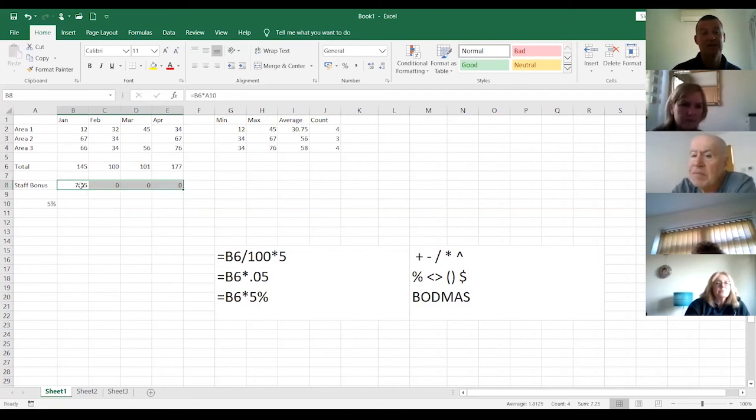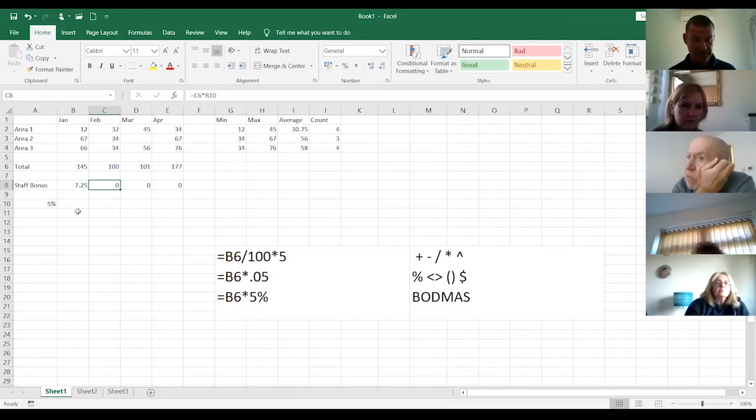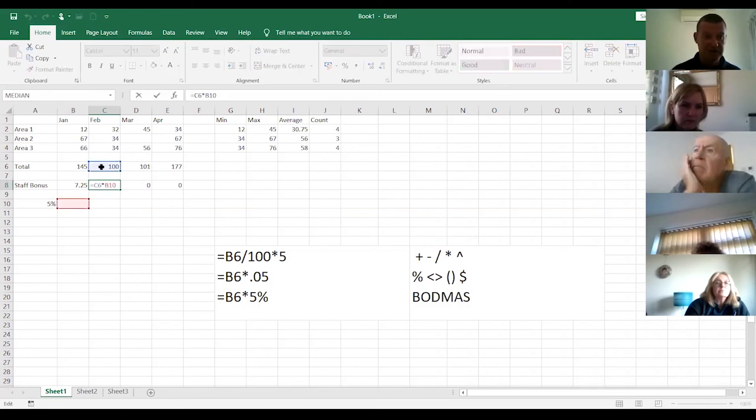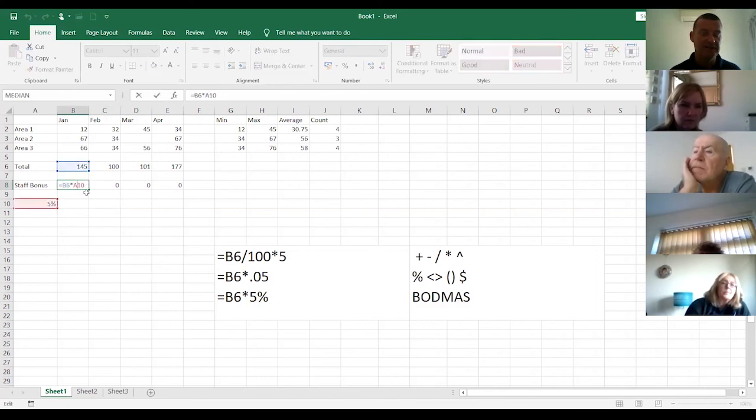And that's because this cell is happily looking at the blue one and multiplying it by the red one. And the next cell is doing the same thing, blue one multiplied by the red one, but it's adjusted it correctly as it's supposed to, because these are relative references. Absolute referencing sounds really complicated, but it's basically locking a cell. What I need to do here is lock part of that calculation. And it's the A10, the red bit, that I need to lock.